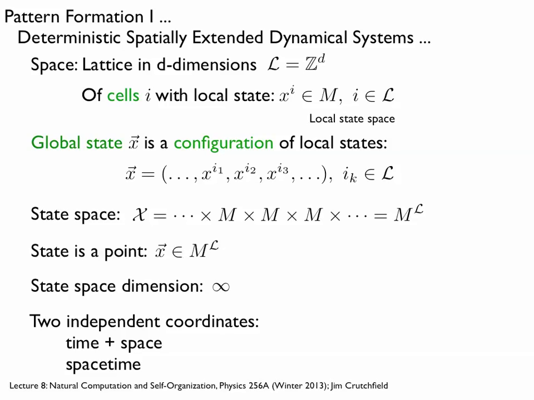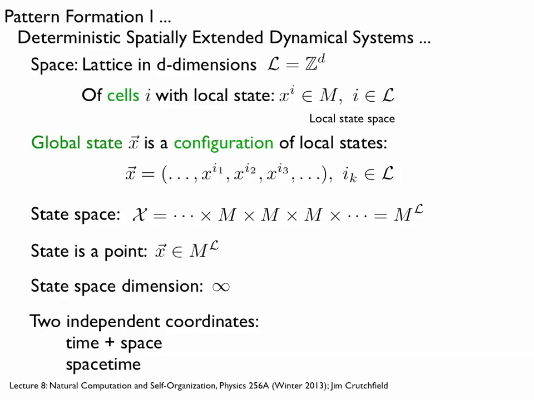We think of the lattice as being populated, having cells at each site, indexed by site index I, and there's some local state. So at site I, there's some state x in some local state space M. So again, if it was a Rössler, that was R3, and then we had that cartoon picture where I was a pair of integers indicating some point in a 2-dimensional discrete lattice. So this is just looking in at each site, but now, of course, the state of the system is the configuration of the entire lattice, the local state of each lattice site.